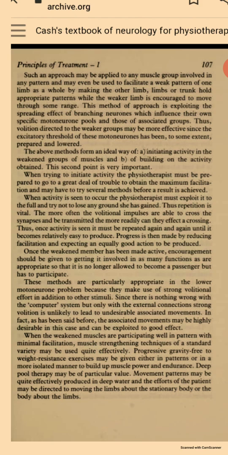These methods are particularly appropriate in the lower motor neuron problem because they make use of strong volitional effort in addition to other stimuli. Since there is nothing wrong with the computer system but only with the external connections, strong volition is unlikely to lead to undesirable association movements. In fact, as has been said before, the associated movements may be highly desirable in this case and can be exploited to good effect. When the weakened muscles are participating well in pattern with minimal facilitation, muscle strengthening techniques of a standard variety may be used quite effectively.